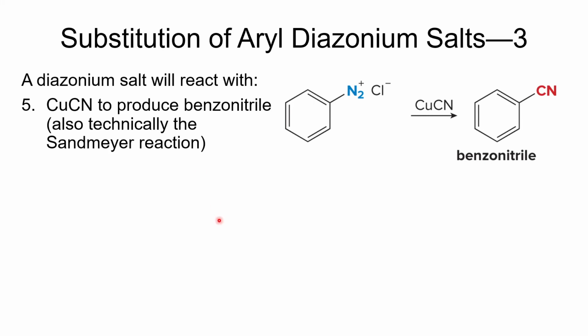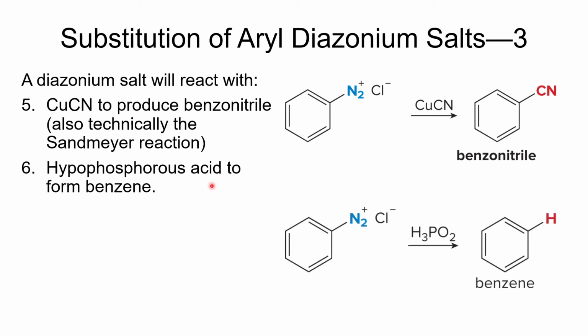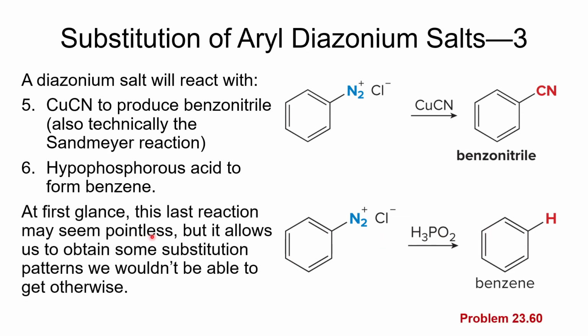Or the benzonitrile. This next one seems like, well, that's an odd thing to do, because normally we're trying to add functionality to a group, but to take something like an amine and then convert it into benzene, that doesn't seem to make sense. And if this is all you were doing, if you were just taking your amino compound, you created the diazonium salt and then converted it into benzene, that by itself doesn't make a whole lot of sense. So at first glance, you may be thinking, why would we do this? What is the point of doing this?